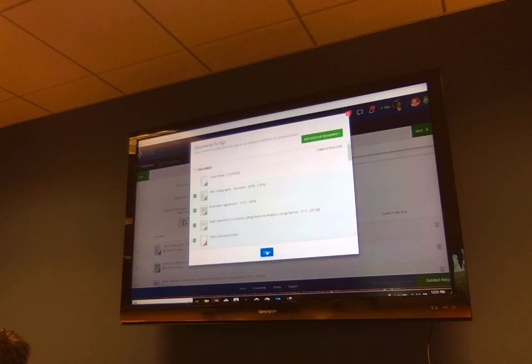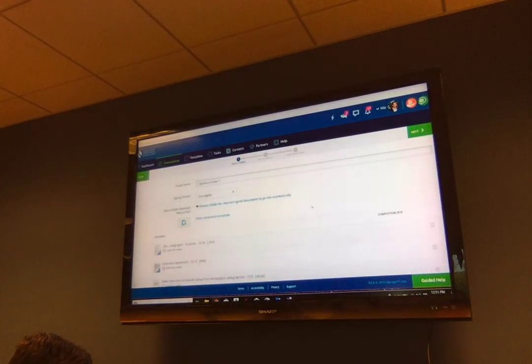You're talking about in Zip Forms or on your computer? I'm talking about on your computer. When you go do this, it'll say where do you want to save it at. I'm in DocuSign, in electronic signature right now. That's what I'm talking about. Okay, so if I say close, it's going to open up this window, and it's going to say the signing services DocuSign. Here's the forms. Click next.